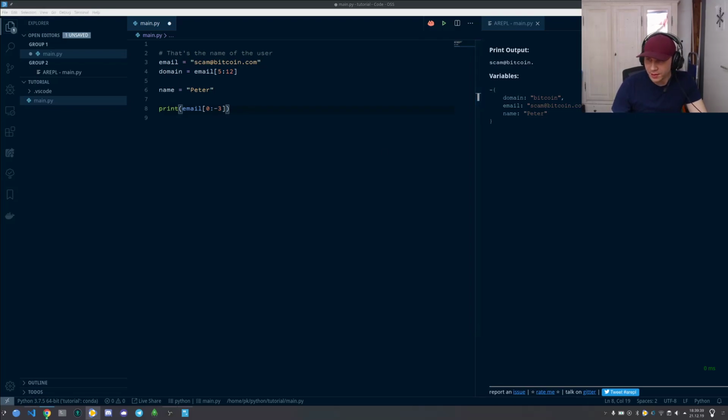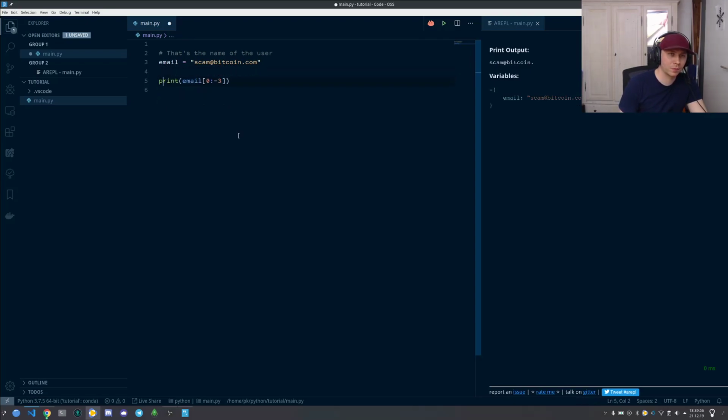Okay, cool. So what do we have next? Yeah, counting how long a string is. That's something that's sometimes important. So let's say you want to know how long that email address is. So let's clean that up a little bit. Okay, now we're printing our email address. Let's say we want to find out how many characters are in this email address. For that, there is a command in Python called len, and that looks like that, len.